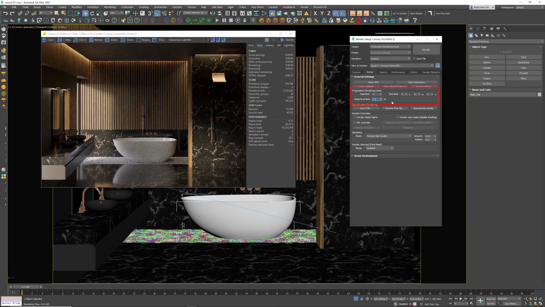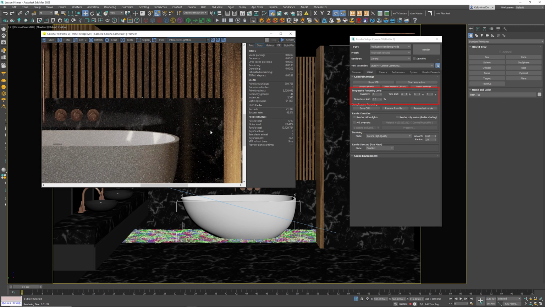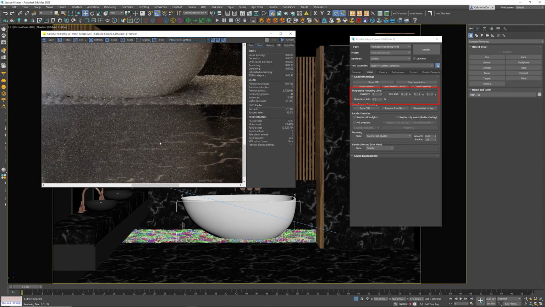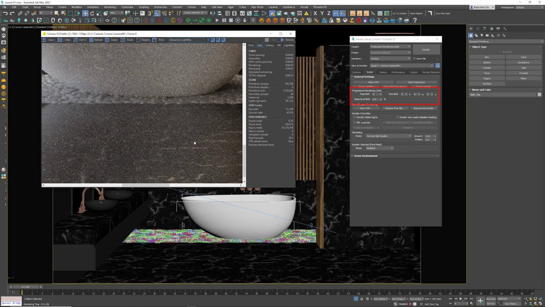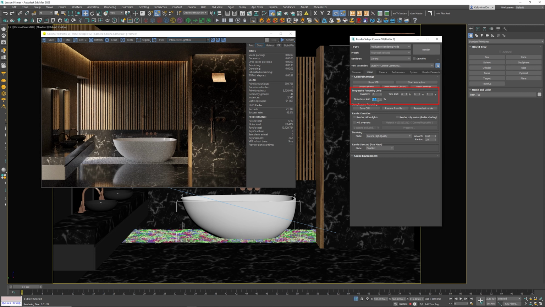If you're wondering what a noise is, if we zoom in here, you see that grain look and feel everywhere. It's really, really blurry. That is your noise. You want to reduce the amount of noise as much as possible inside of render to get it nice and crisp. The golden number is 3%. Once it hits 3%, it stops.